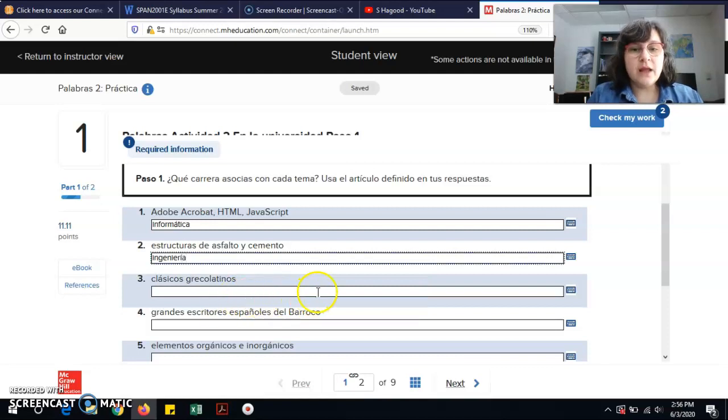Ingeniería. Now, oh, I need to use an article. It says use the definite article in your responses. If you don't follow the instructions with something like that, then you risk getting your answer marked wrong. And then let's just make something up for this one. Let's say las matemáticas. And we'll leave the rest blank.